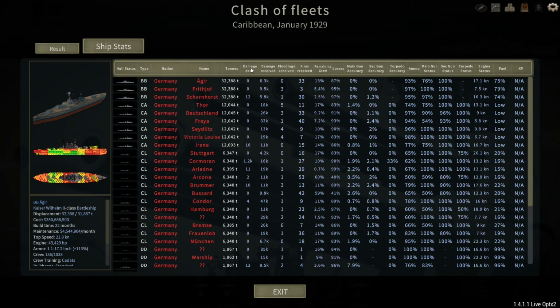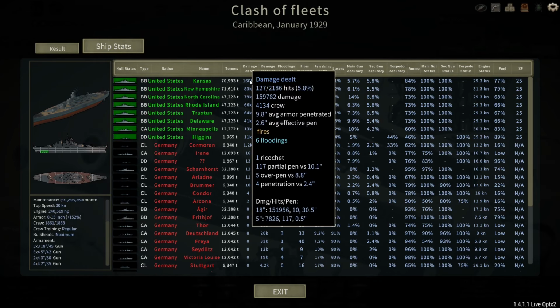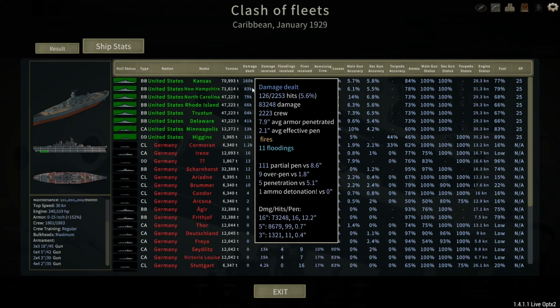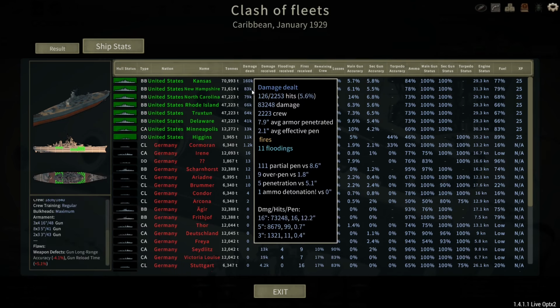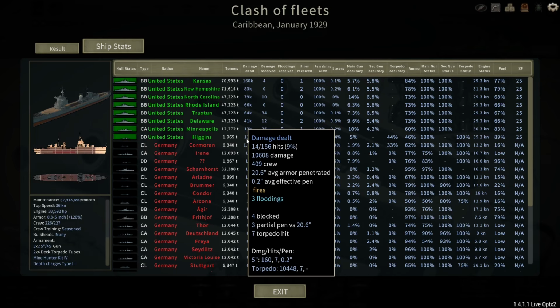Damage dealt. The Kansas, with her 18-inch guns, has done 160,000 damage. She hasn't hit a huge amount of times, but these 10 hits have done so much damage it was absolutely catastrophic. New Hampshire has done pretty well as well. The second Kansas class battleship, even though she only has 16-inch guns, followed by the rest of them, and even Higgins, who was mostly there as a scout, has done a fair amount of damage.